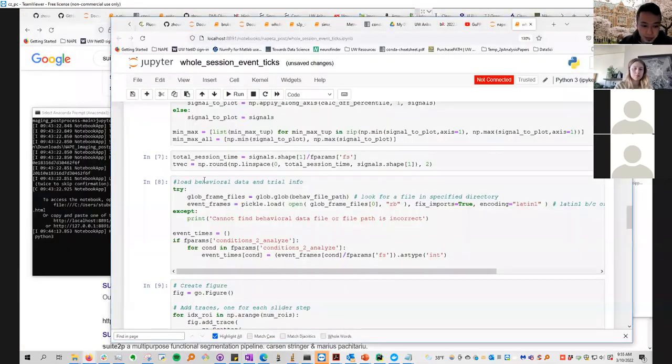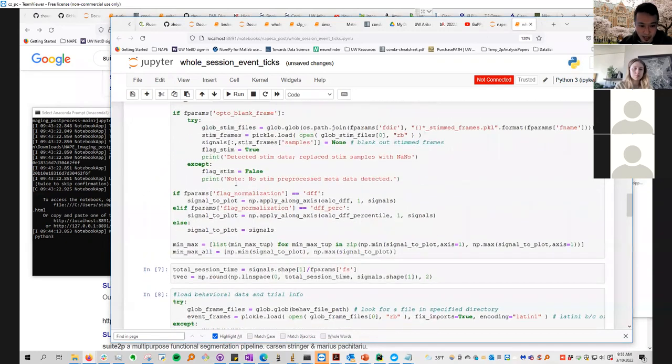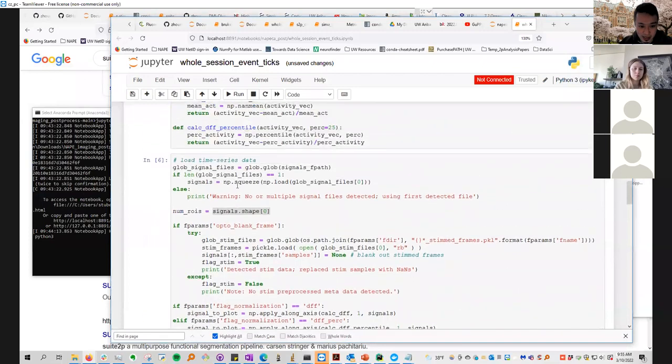Okay. So all this time you might be wondering, what format and how are we loading in the activity? The loading happens here.